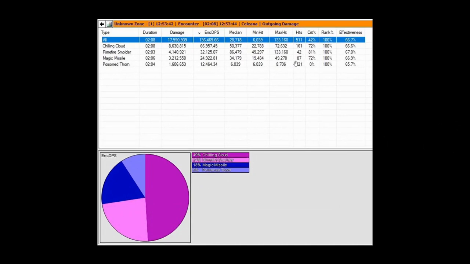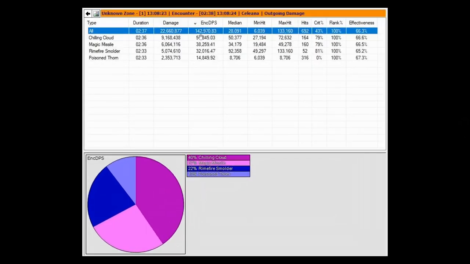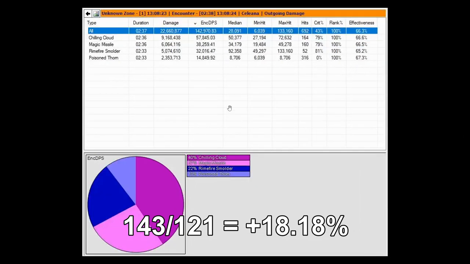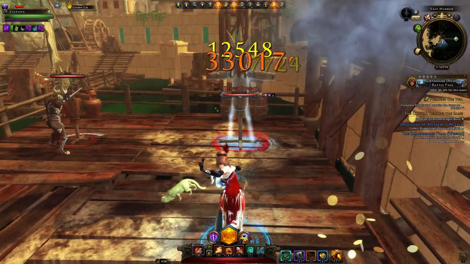Like you can see, we've got a lot more Magic Missile hits there compared to before, and our damage has gone up to like 136,000. Then we get the timing even better and our damage goes up again to 142,000, 143,000 pretty much there, which is an 18% increase from 121,000 to 143,000. So you can definitely gain a decent chunk more damage on your at-will attacks just by switching between Chilling and Magic Missile. It's all about the timing.